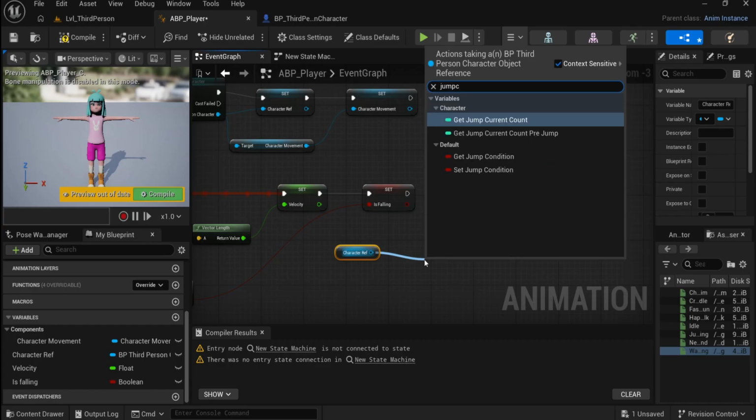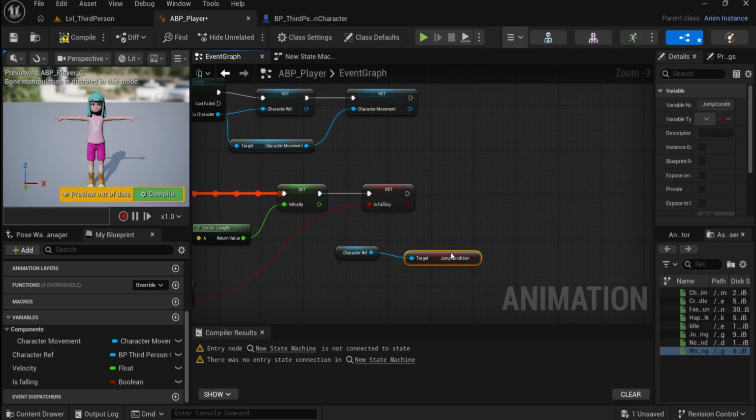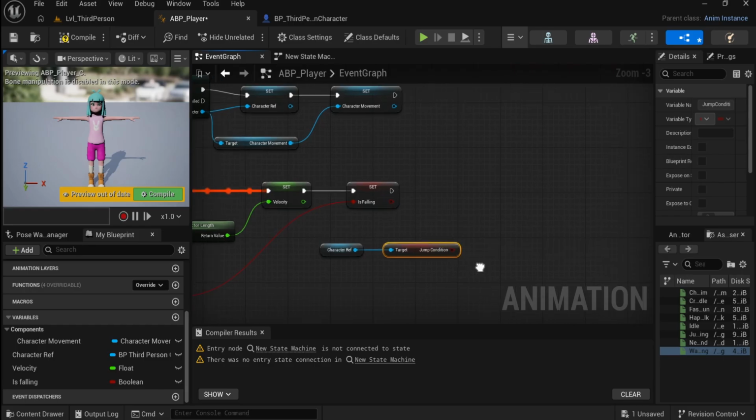Because it's a third person character and there is a jump condition variable involved in that, the same variable we're going to bring it here.